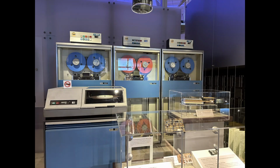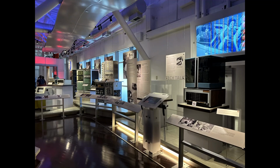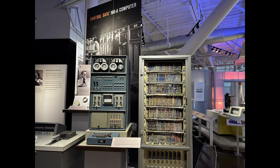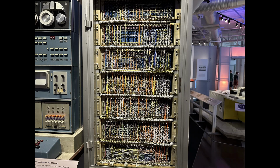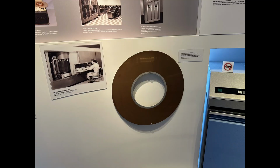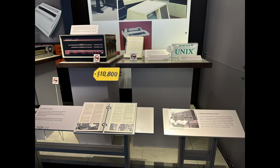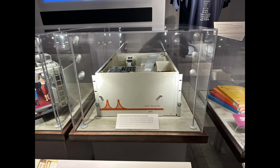The Revolution exhibit is also absolutely captivating. This place takes you through humankind's entire history of building computing machines, from the abacus to the iPhone. And I was just completely taken in by this exhibit, so I didn't get much actual footage. These are just still photos I took for myself. Yeah, I can't recommend this place enough. I could probably live here. In fact, the museum ended up closing for the day while I was still in there. If you're ever in the Mountain View, California area, absolutely check this place out.